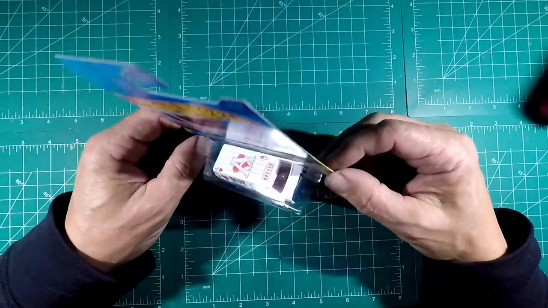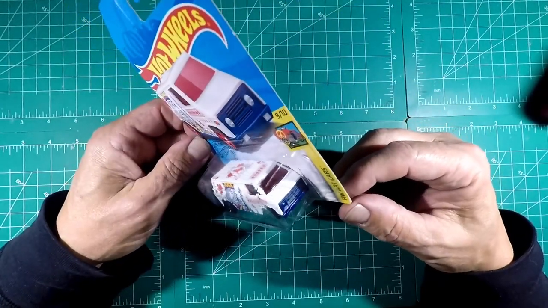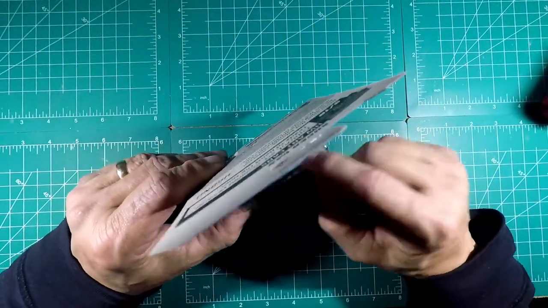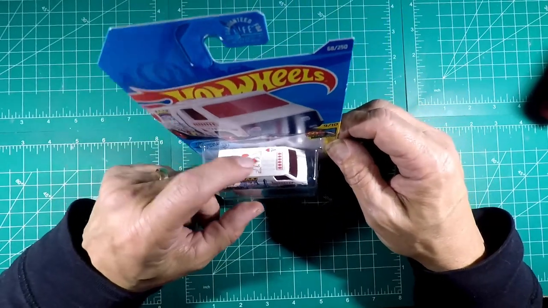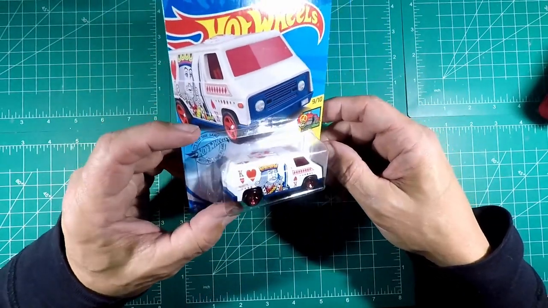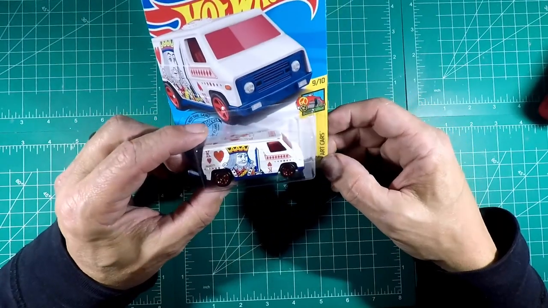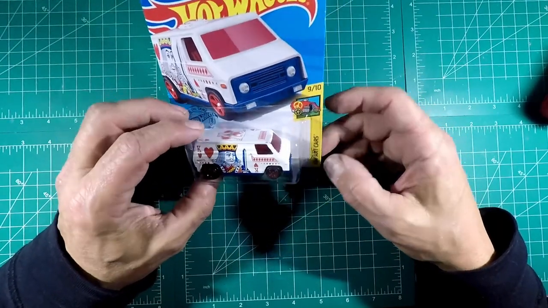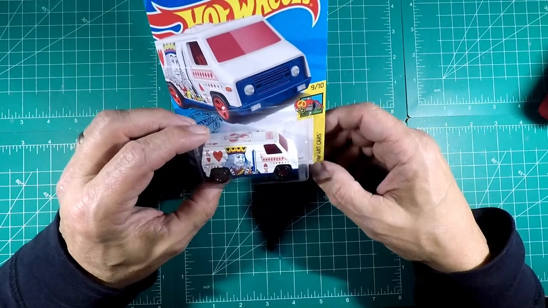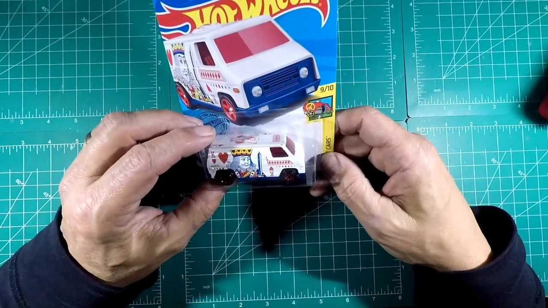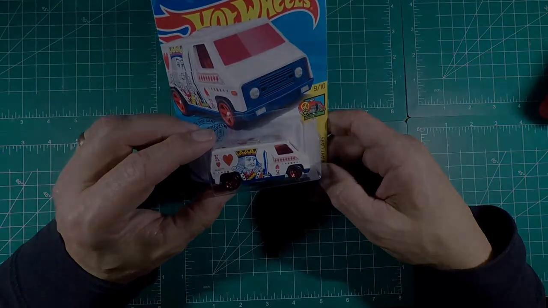That's right, we're going to build a shop van. I like Chevys rather than the Dodges because it has the solid roof and everything. I know some of the older castings has the solid roof, but I really like the old school custom type Chevy van you see running around on the roads all the time. So I've got to get this out of the pack and then we'll take a closer look at it.